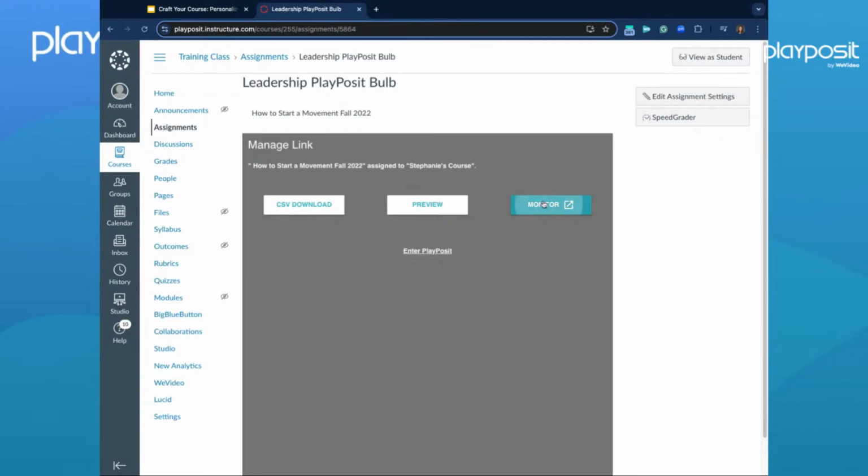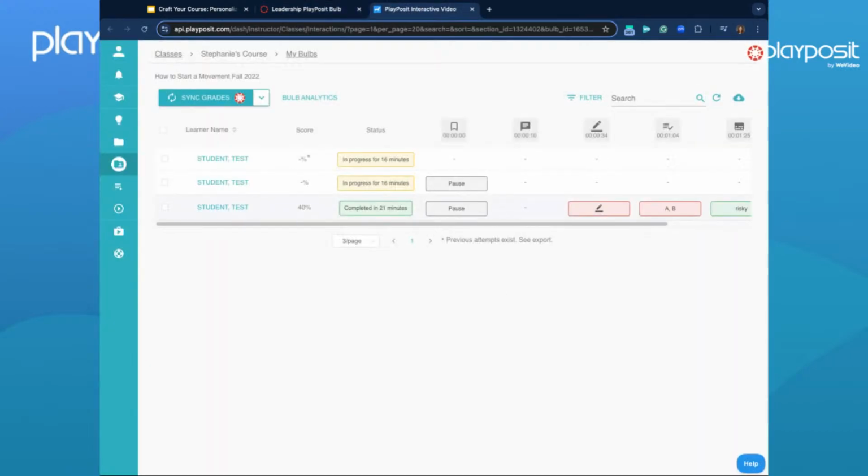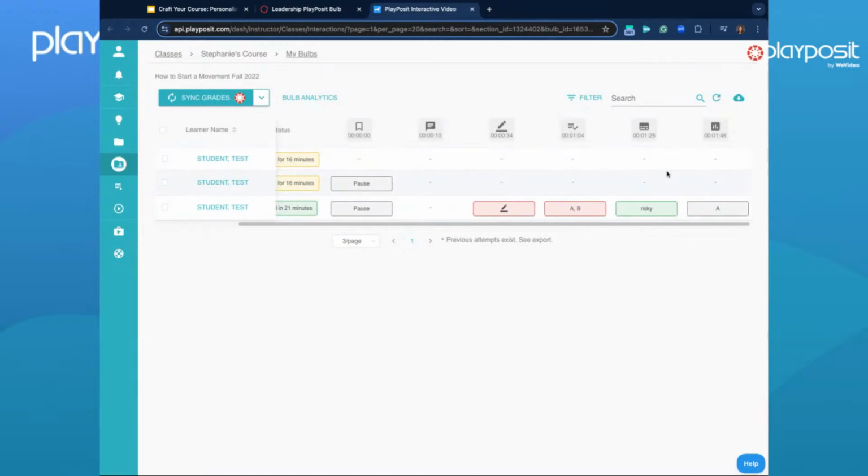This is your little ticket into the monitor page where you can see how learners are doing so far. You'll see their names pop up here on the left and the score they've received, as well as the completion status. So you'll be able to tell if they have completed this, if they're in progress, or if they haven't started it. And along the right will show all of the different interactions that were included in this bulb as well, with their responses listed underneath.